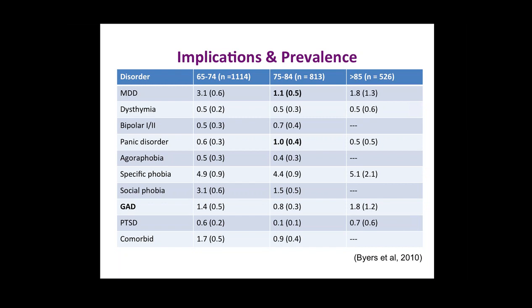What you see on the slide here are weighted percentages of 12-month prevalence rates based on DSM-4 criteria of these diagnoses in a sample of over 2,500 older adults. And as you can see, the rates of depressive disorders declined with age in this study, and we can make hypotheses on why this is true, but other researchers have researched generalized anxiety disorder and found this to be most prevalent in our aging population, though as you see here, panic disorder is also pretty high in that cohort of those 75 to 84.